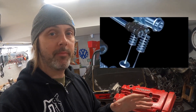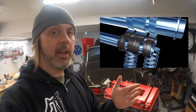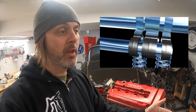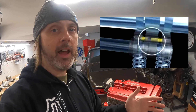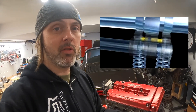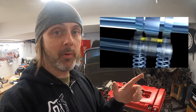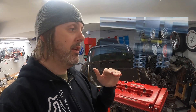All the other engines at the time had a camshaft that was a compromise. When you're designing a cam, you can have it be really good for drivability at lower RPM, or it can be an absolute screamer on the track producing the most power — but around town it's going to have a poor idle, lose torque, and just be annoying to drive. So what VTEC did is it allowed them to not compromise. They could have a cam for around-town drivability and a cam that really extracts the most horsepower out of a naturally aspirated motor.